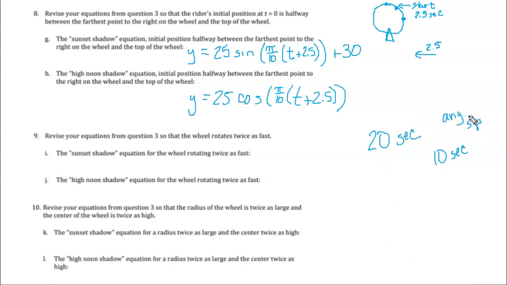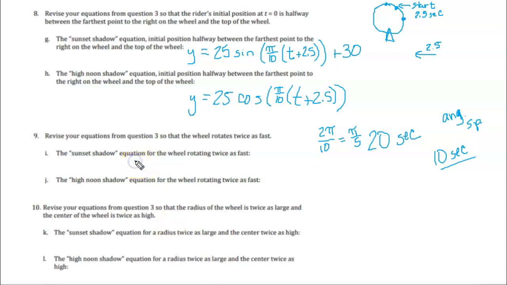Now again, I'm not changing the radius of my circle, and I'm not changing how high it is above the ground, but I am changing that angular speed. How fast is it going? If it's doing a complete circle in 10 seconds, that means we're finishing 2 pi, a full rotation, in 10 seconds. That's going to be an angular speed of pi over 5 radians per second.